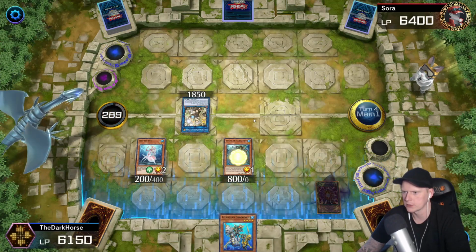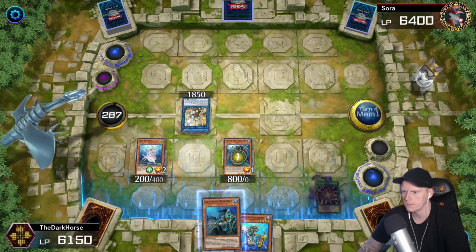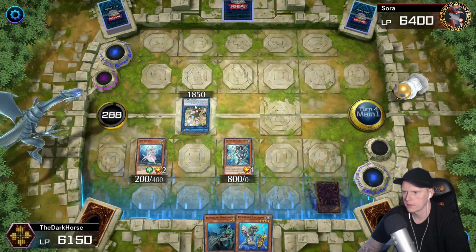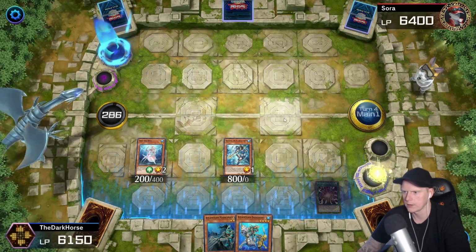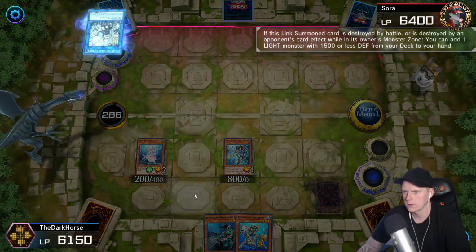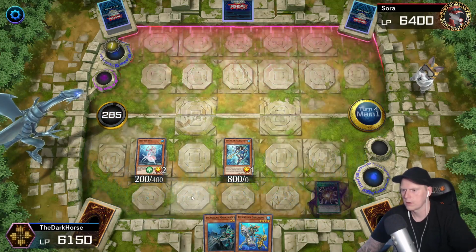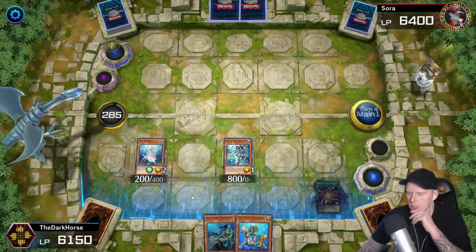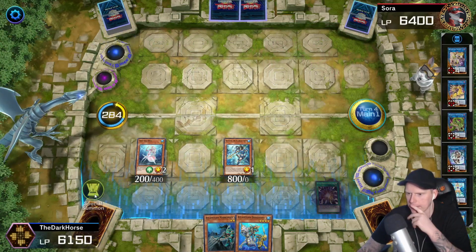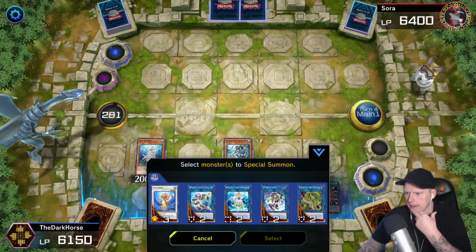Infantry will allow me to destroy. Let's go with you. Allow me to destroy. No, not yet, not yet, not yet. No. We know the Evenly Matched is going to go into play, so we've got to be very cautious how we play this. I don't have a level 7 in hand.